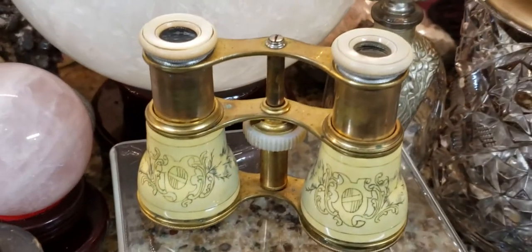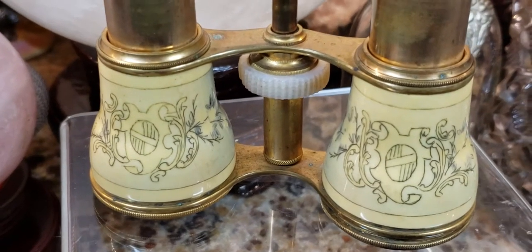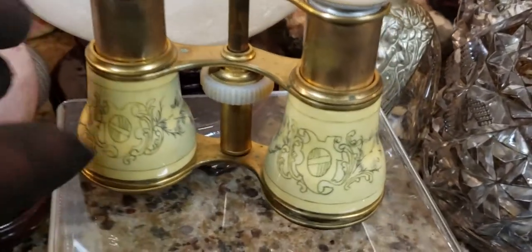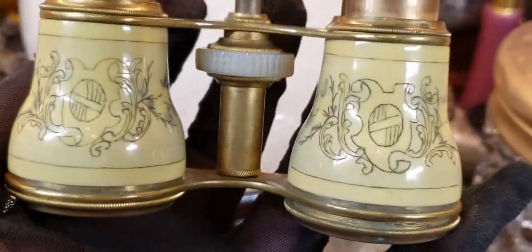These are really, really unique — you don't really see too many of these. These are made out of, I believe, oxen bone or cow bone, otherwise known as ivory opera glasses. And these are really, really beautiful. Again, they're probably French, although they're not marked. Let me show you a closeup of the oxen bone. So it gets yellowed with age, and a lot of times you'll see them with little carvings on them, like scrimshaw.